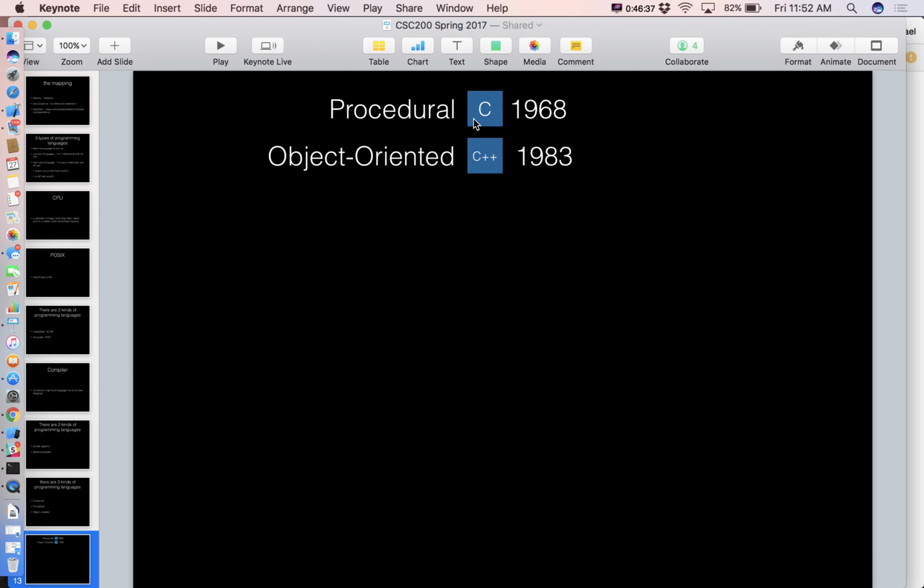Now, do you perceive that an object-oriented language is very different than a procedural language? Does it seem like that's probably a pretty big jump? Yeah. I mean, the perception might be that it is, right? I like to explain procedural versus object-oriented languages through an example. I like to use telephones for the example.